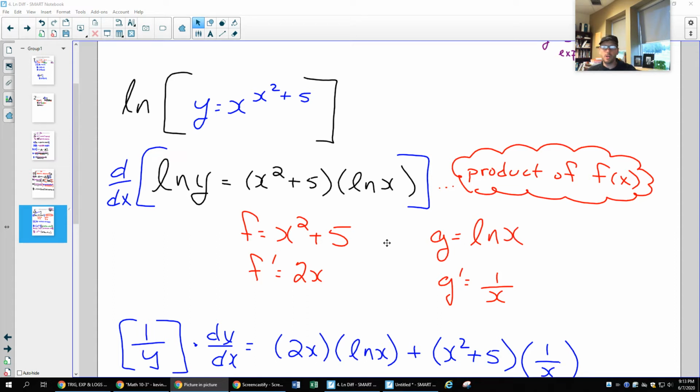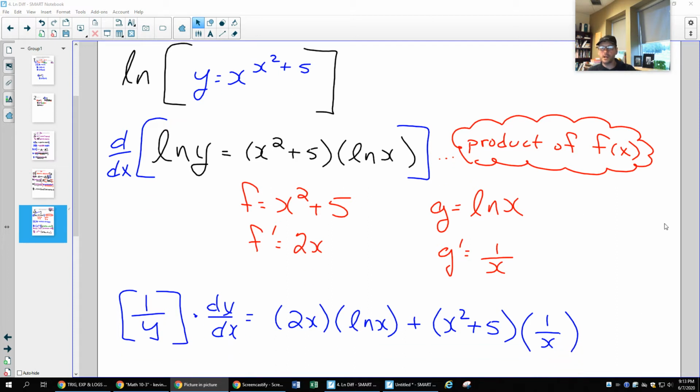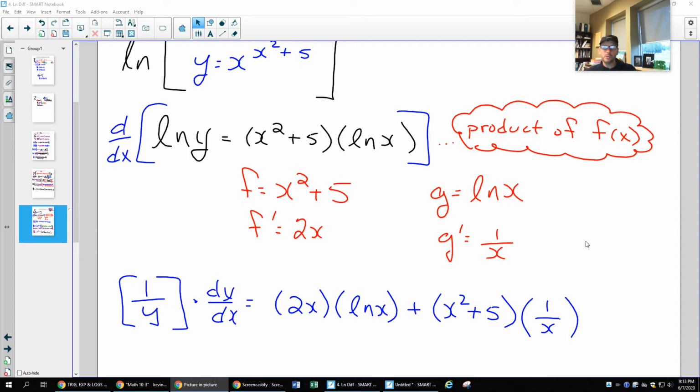And we've done lots of polynomials, so we know for x squared plus 5, the slope is 2x. We've done lots of logarithms now. Log differentiation, great stuff. We know the derivative is 1 over the function times the derivative of the function. So in this case, it's 1 over x times the derivative of x, so it's just 1 over x. So we put this into the product rule. F prime g, 2x times natural log of x, and f g prime, x squared plus 5 times 1 over x, right?